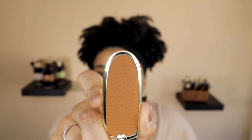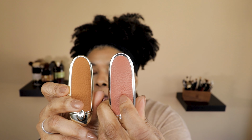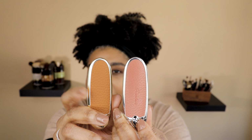Okay, guys, now let's look at this case, okay? So this is Rouge Le Camel. Camel, okay? This is the camel color. Beautiful. It too has the, I'm glad they started doing this. This is really good if you shop in store to kind of gauge. I actually think this is pretty faithful to the color inside this one. But then I'm looking at the other two that I have and they have switched it up. Okay, so I have the Dusty Rose one here. But this one, this was out, I wanna say fall. Was this fall last year? The fall collection. It has Guerlain there. They decided to take the name off of the case in this one. So it doesn't exist. Also a change.